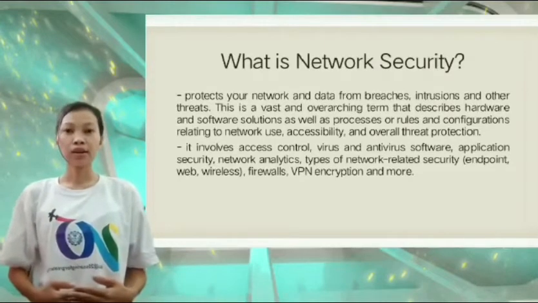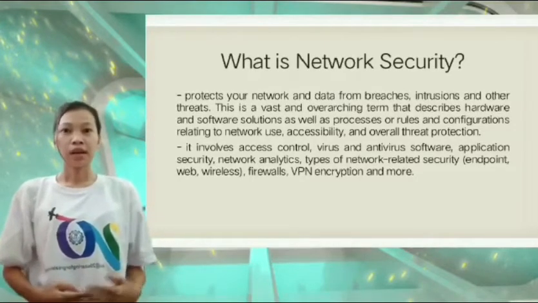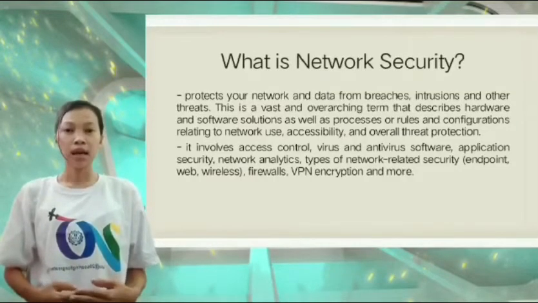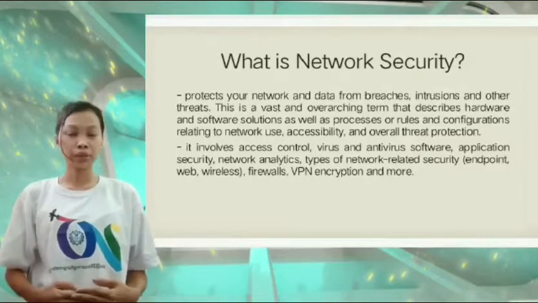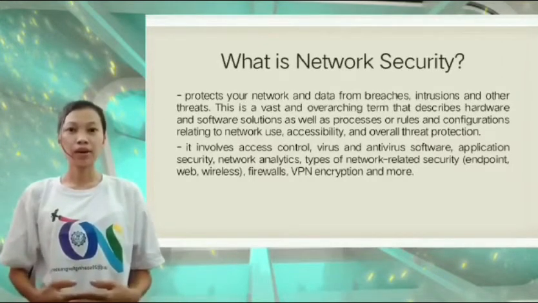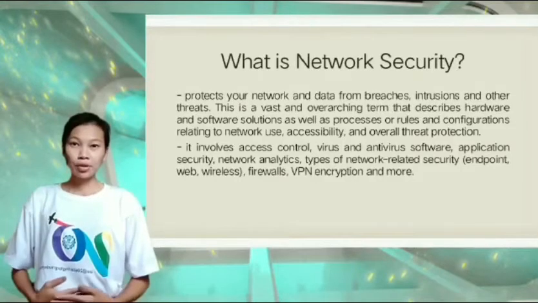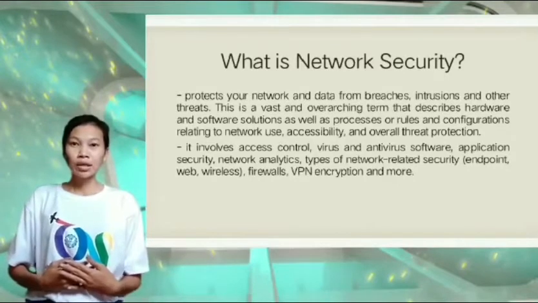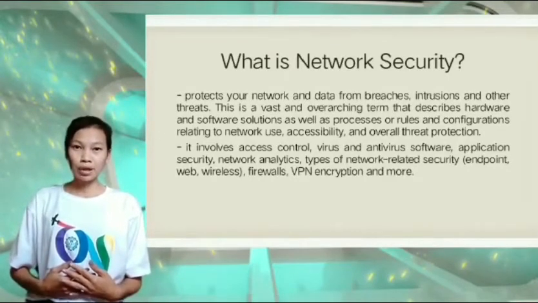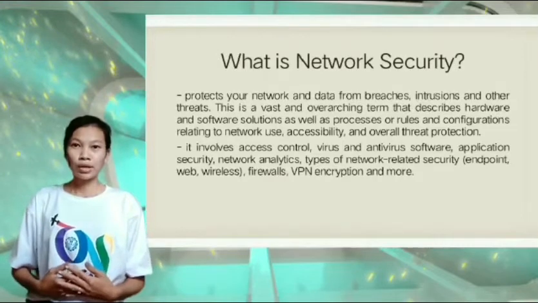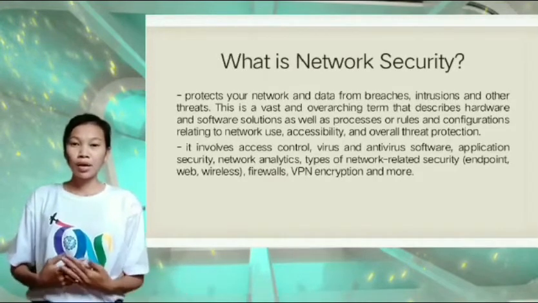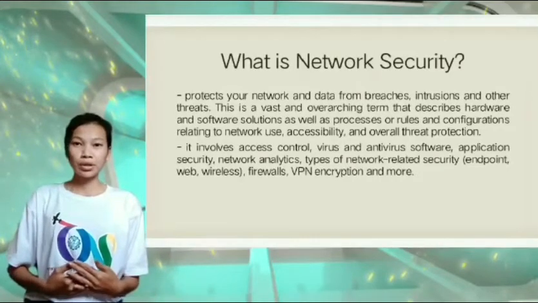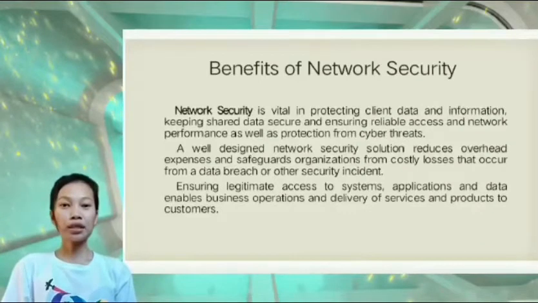This is a vast and overarching term that describes hardware and software solutions as well as processes or rules and configurations relating to network use, accessibility, and overall threat protection. It involves access control, virus software, application security, network analytics, and types of network-related security, which are endpoint, web, and wireless. Also, the firewalls, VPN encryption, and benefits of network security.